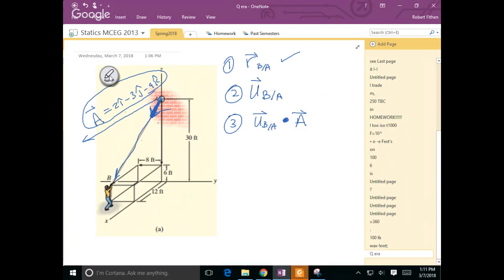Or for that matter, somebody could just give you two vectors, given A and B, and you should be able to do that. If you're given two vectors and you're dotting them, do you get a vector or a scalar? Scalar. So it's just a number out of here. So you should be able to do that.